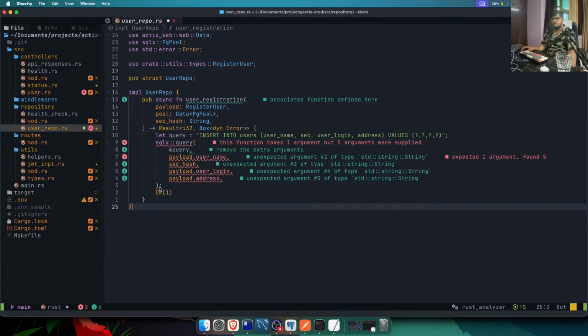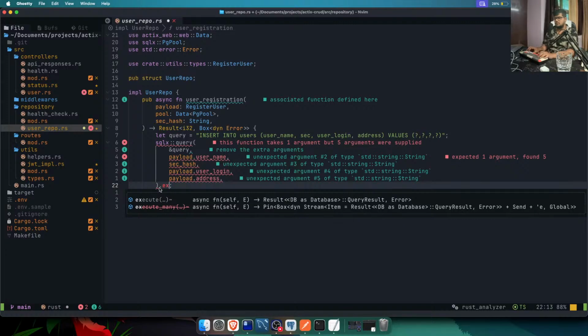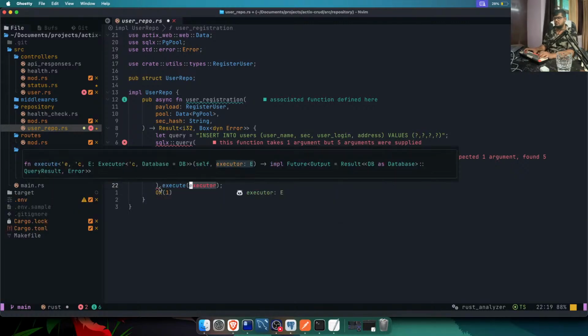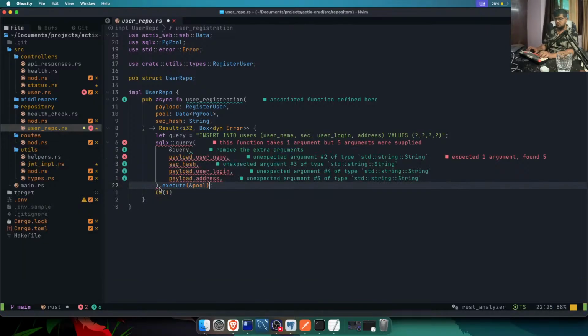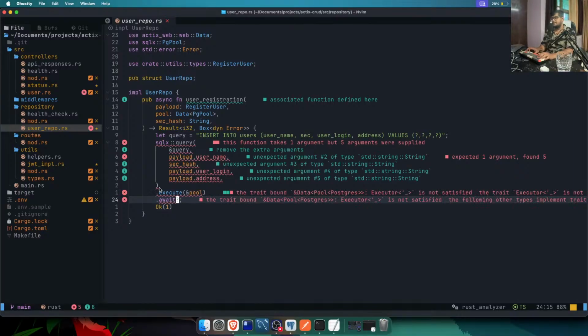If I'm using query, then why am I not getting execute? Executor would be pool. Wait. Guys, can anyone guess what is happening?